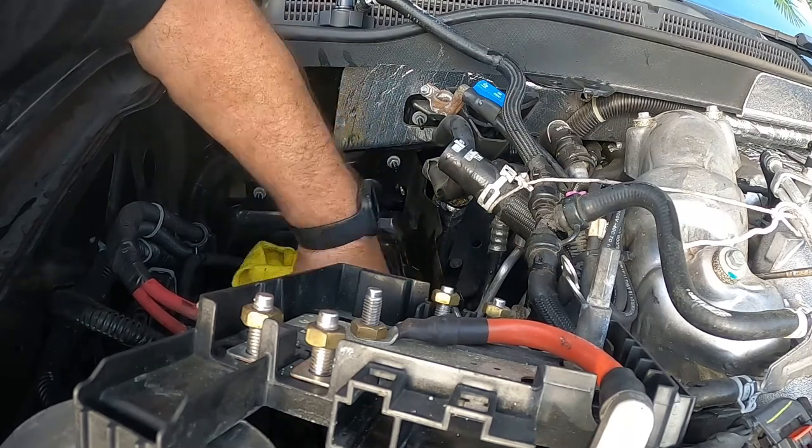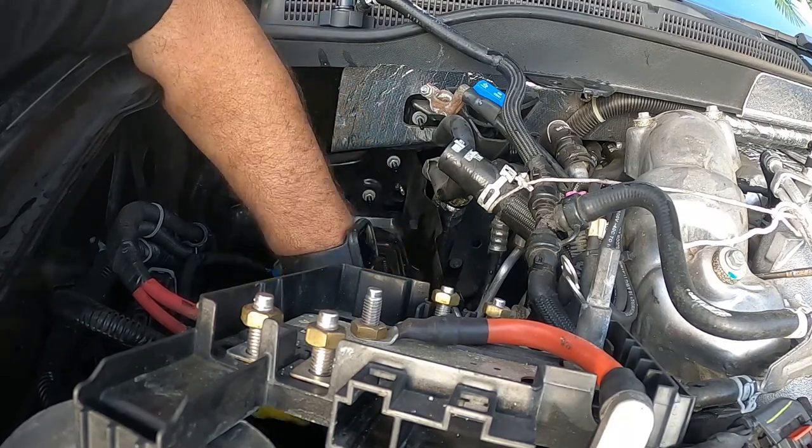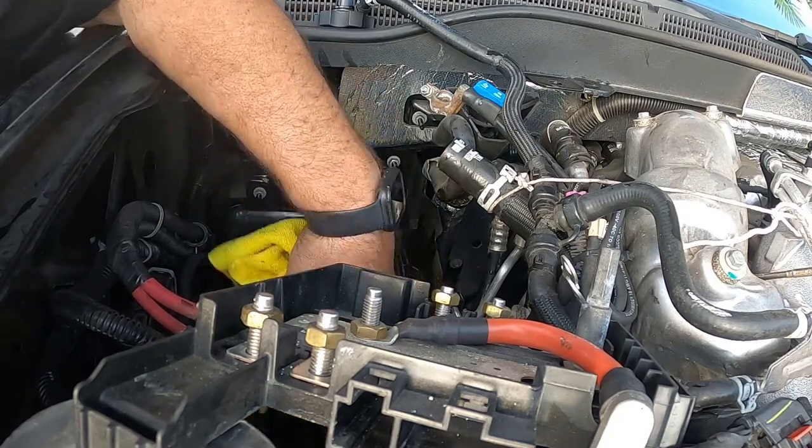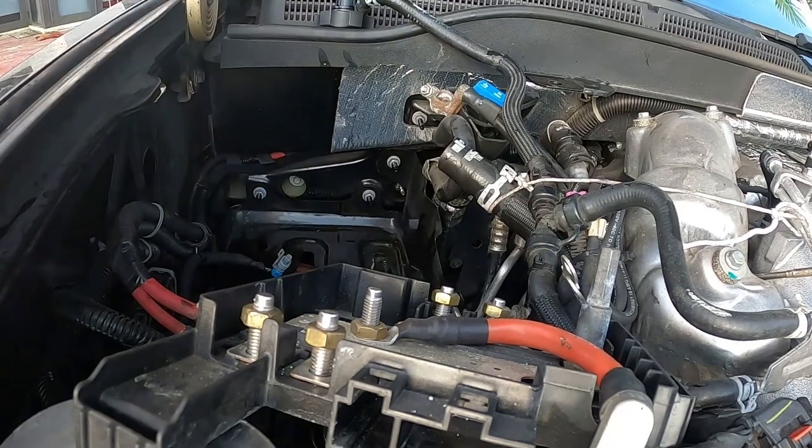If you have some built up rust, there's a time to spray it. Unfortunately, I don't have any spray right now. I recommended it, but didn't bring it.